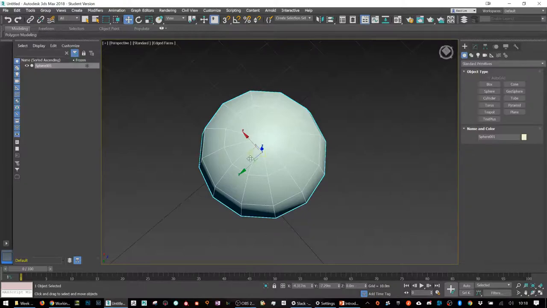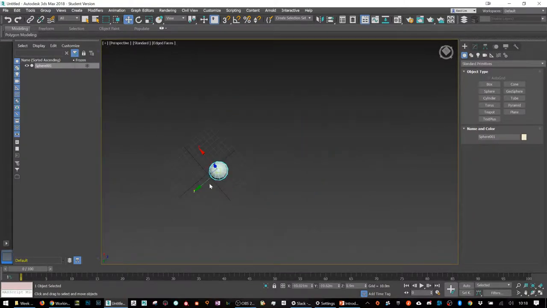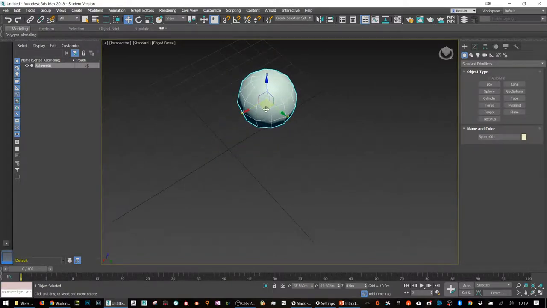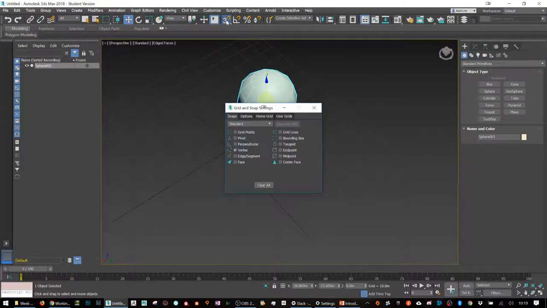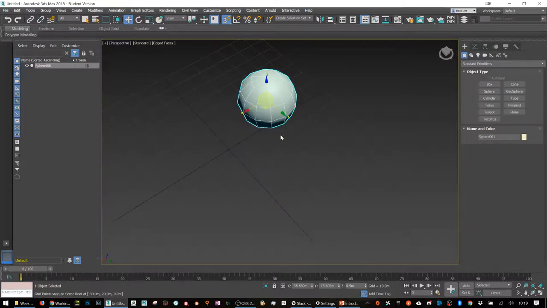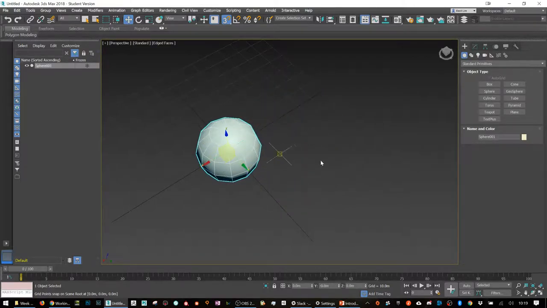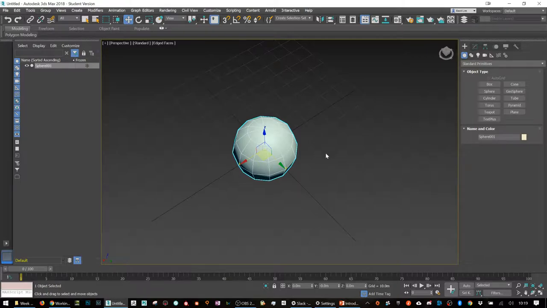So we got move, rotate, and scale. Now let's say I want to move this to exactly the center. This is the grid, sorry, and there's the exact center of two dark lines. If I want to move it exactly to the center, S is the shortcut, or you can click this button here, which snaps it. Okay. If you right click on snaps, you get to control what it snaps to. You just turn off what you don't want it to snap to, and I wanted to snap to grid points, so I just click on grid points and close that. Don't click on this, this clears everything. It looks like an okay button, but it's not. Just close it. And now you see, when I hover over the grids, there's this little snap thing. So now I can grab this and snap it to the center. There we go, let go. And when you're done, just hit S again, and it goes away. Cool.